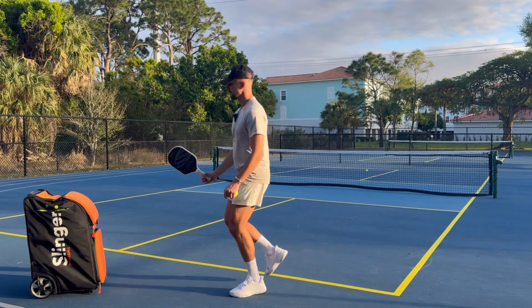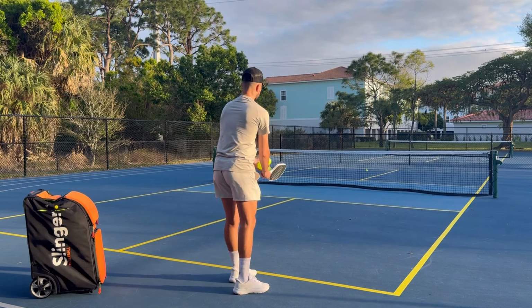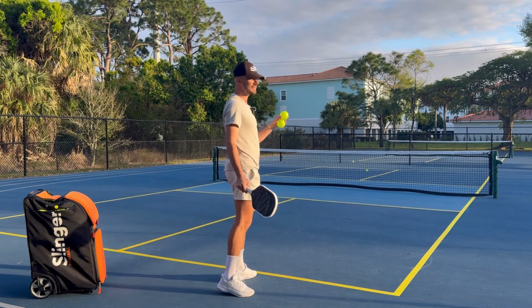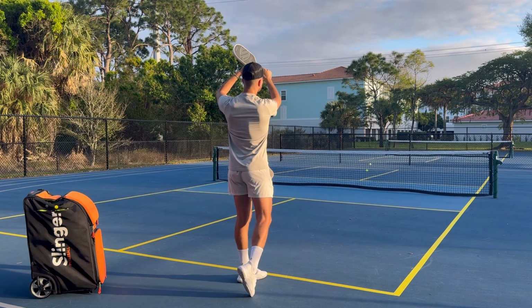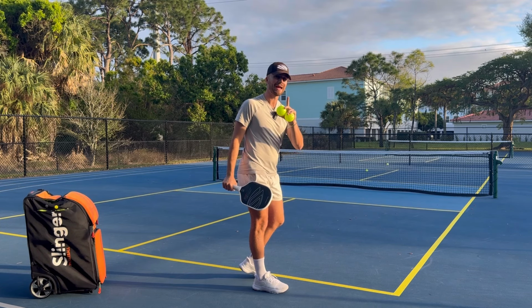So again, the first thing to do is low to high, brushing up the back of the ball. Now, I want you to think, when I hit a normal flat serve, I am swinging forward, right? Now, the first thing that I want you to do is just work on finishing high. I want you to work on lifting the ball. This is going to create the foundation for our topspin.